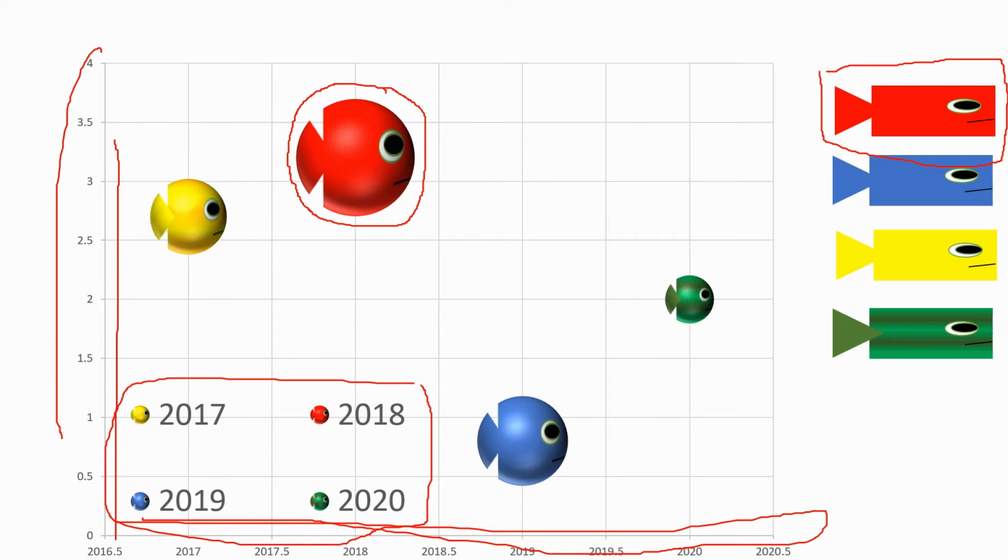The nice thing is to keep them moving, and by keeping the fish moving they can attract more attention from people, and they can come close to each other, so you can compare them easily. For example, the red and the yellow are a bit apart from each other. The yellow and the blue are apart from each other, so it's better to make them move around so they can meet or come close to each other. So this is a nice thing we can do. So let's do it.